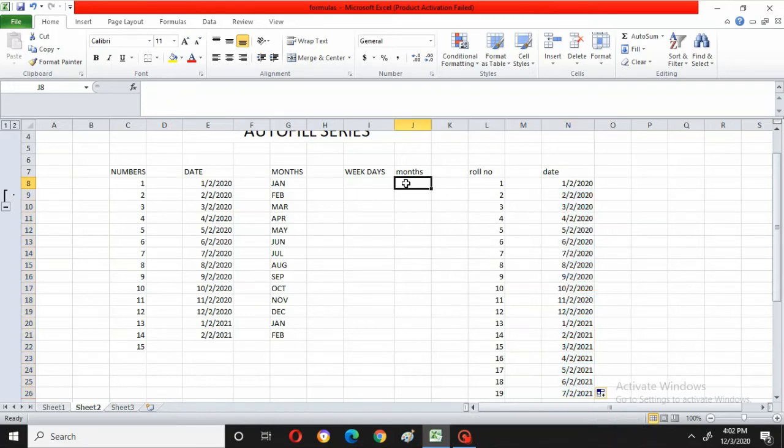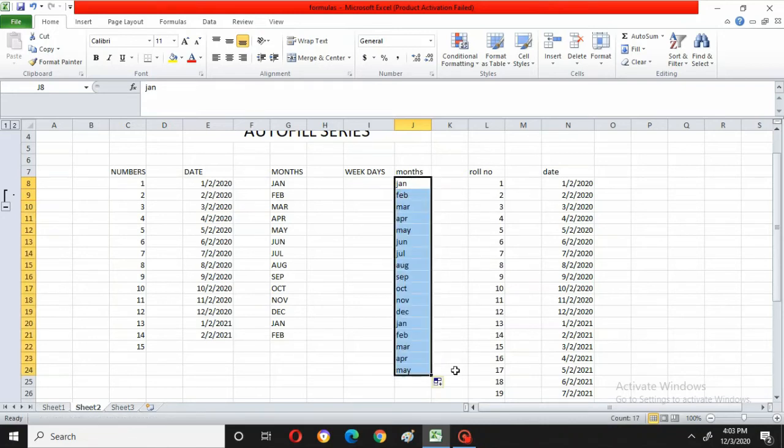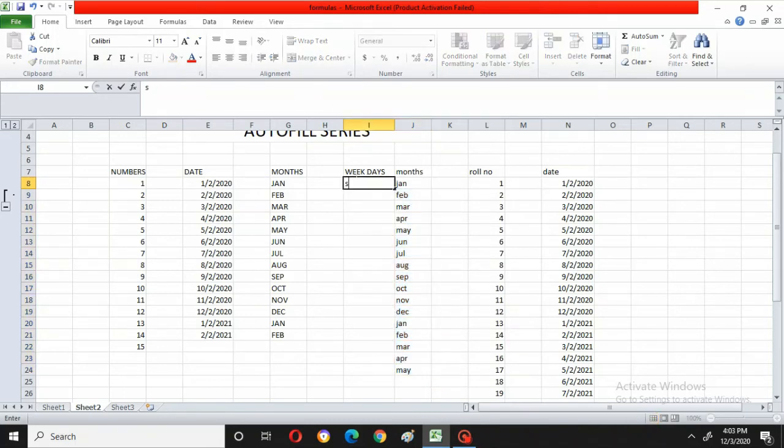In the same way, months, I'm typing Jan, Feb. Now I'll select both the cells and come to the corner, and now this is the easy method of typing the data. Okay, and weekdays, Sunday, I'm typing just three letters, Monday, or if you type like that also it will take.